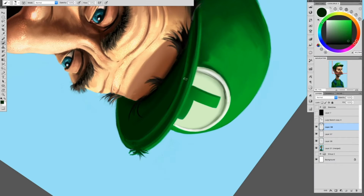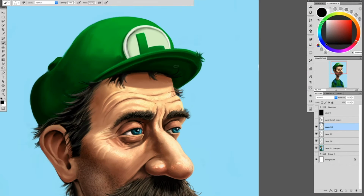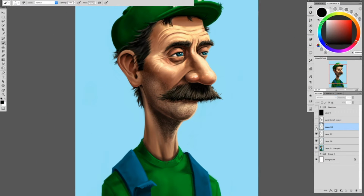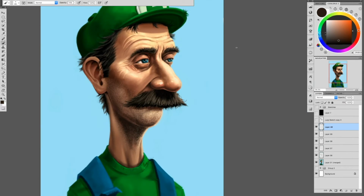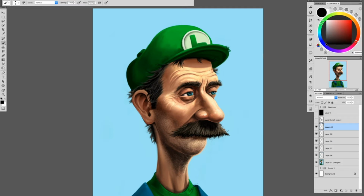So again, just building on what I already have there. I feel like paintings are a lot like sculpting sometimes. You just keep building on what you have, building and building and building. You're never really done with the painting. You're just finished. Here I'm putting some gray into his hair.